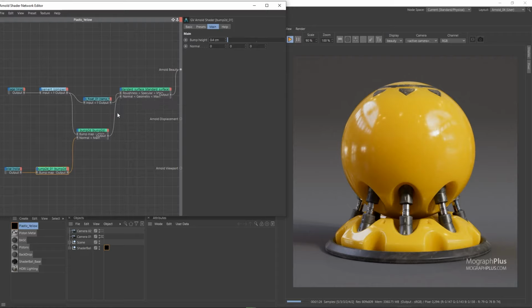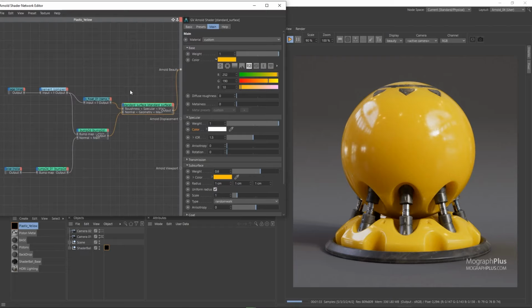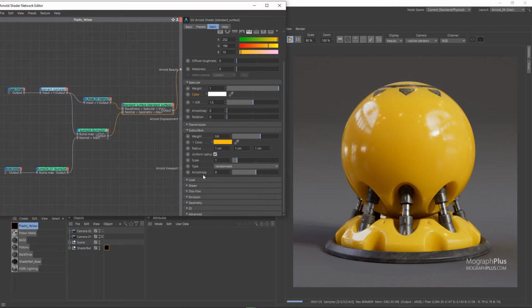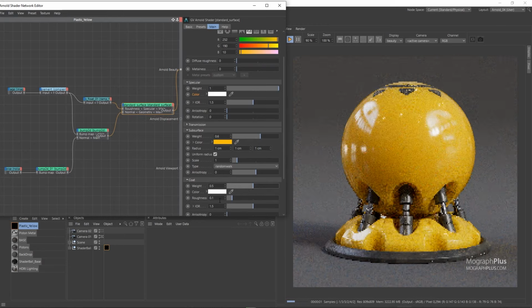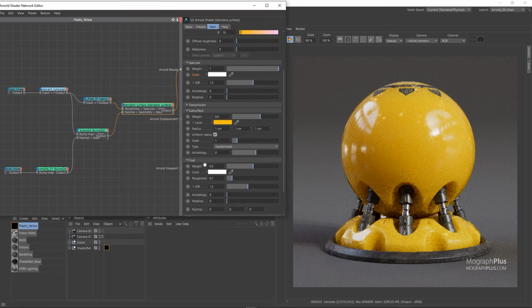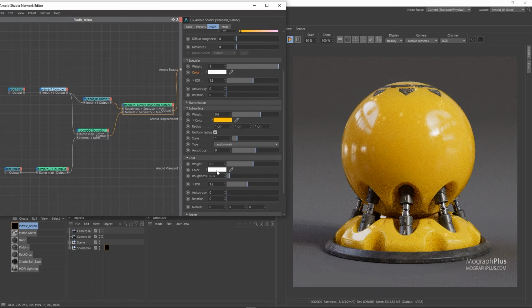We can do that simply using the coat section of the shader. We talked about this specific topic in the coating lesson. For now, let's set the coating weight to around 0.5 and coat IOR to around 1.2. So the coat will be limited to only the perpendicular faces, and decrease the roughness to 0.05. And this will add another level of realism to the overall shader.